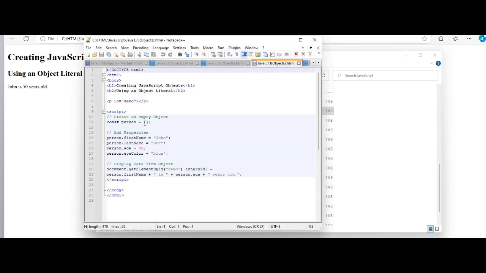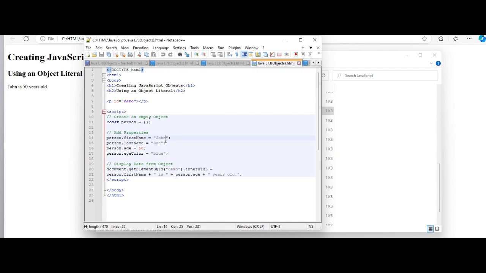Okay, now it's an empty object. We added the properties, person, last name, Doe, 50, and the rest of it. And by the time we brought out the output, which is document.getElementById innerHTML, person.firstName plus is, person.age is this.